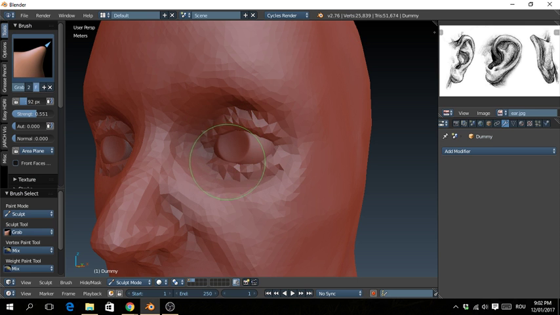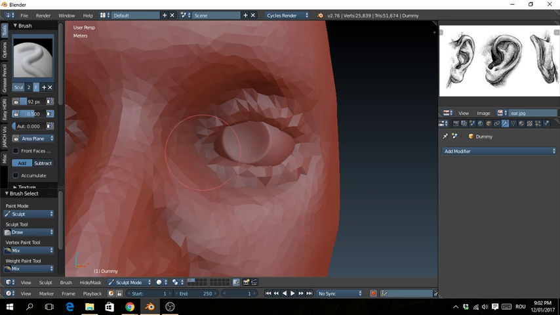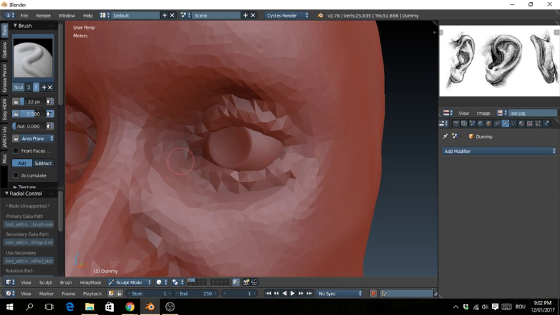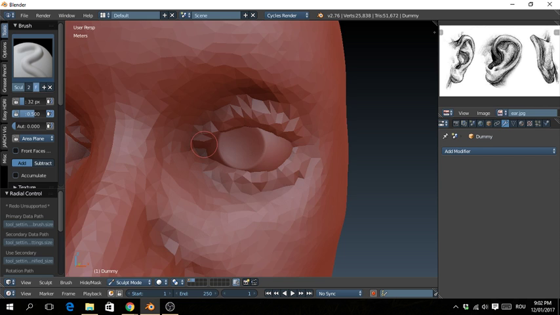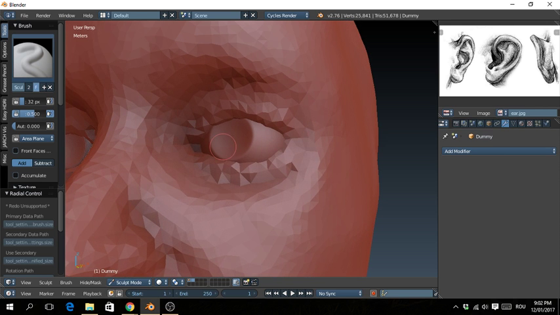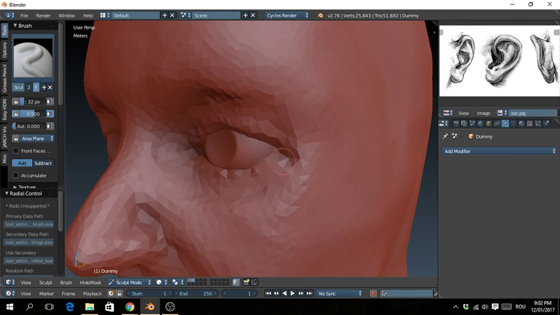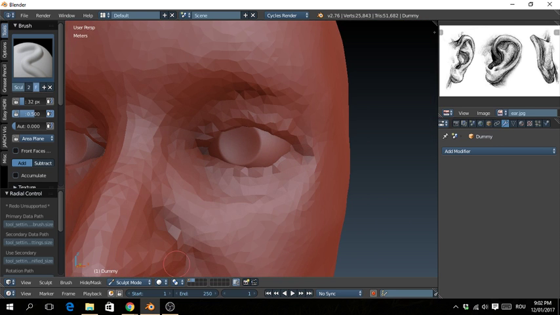And we have here on the eyes something like this. I should learn some names because they are useful to know. So maybe like this.